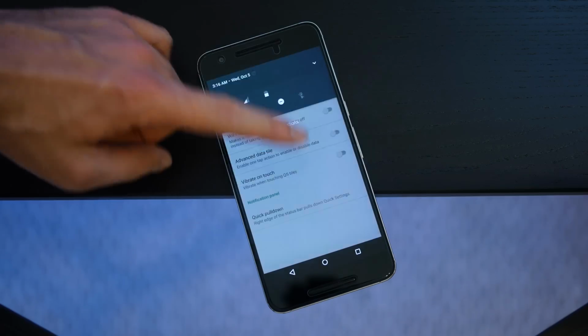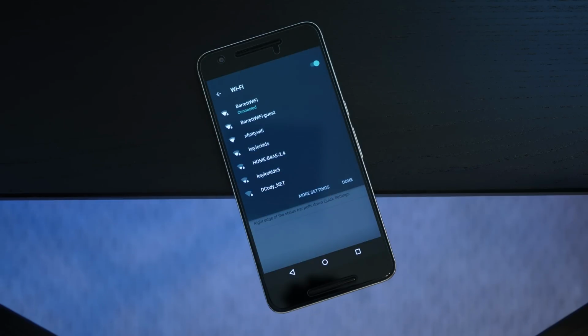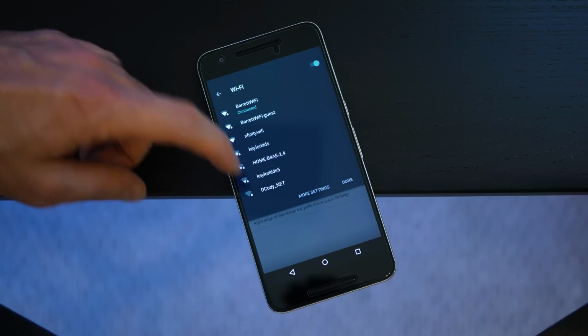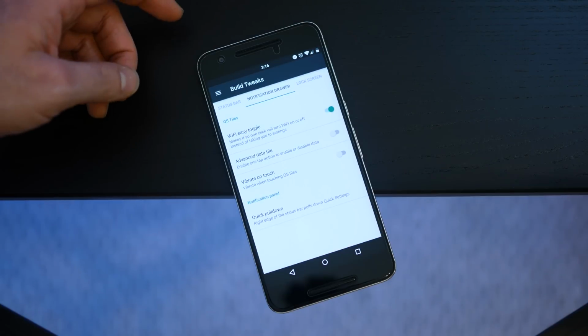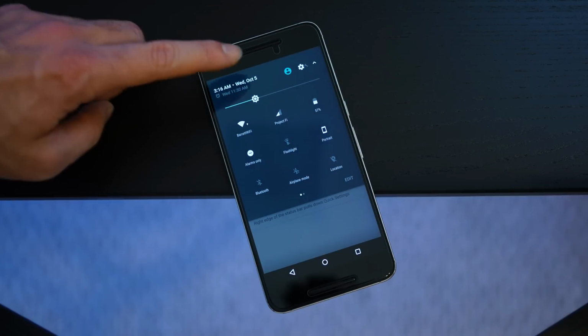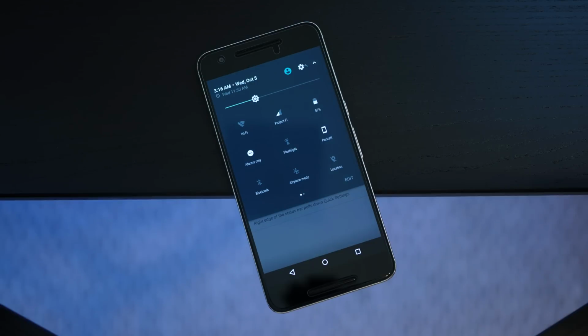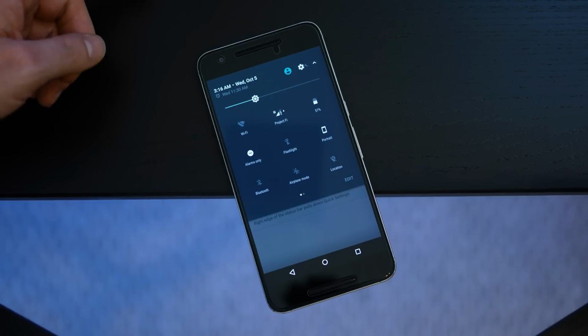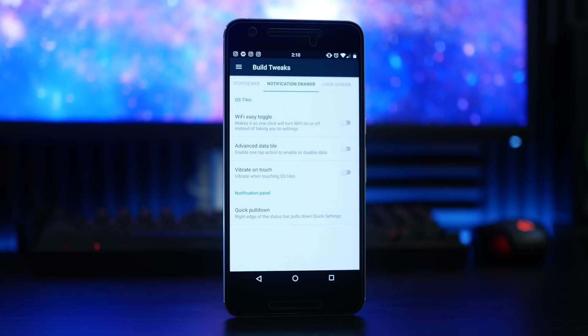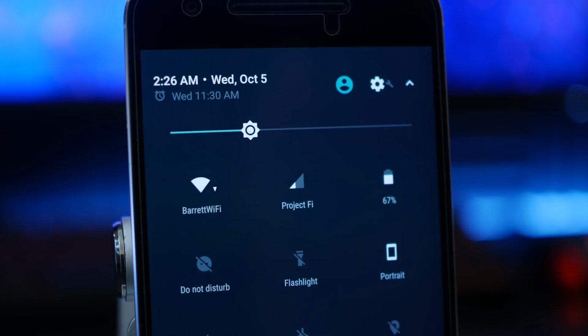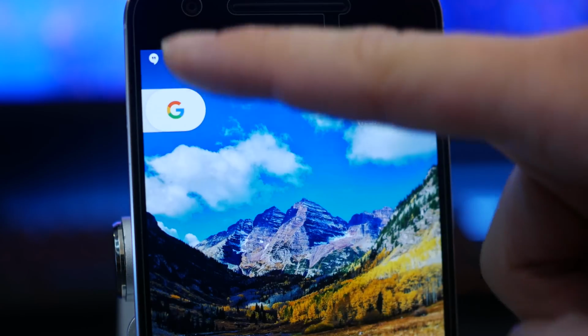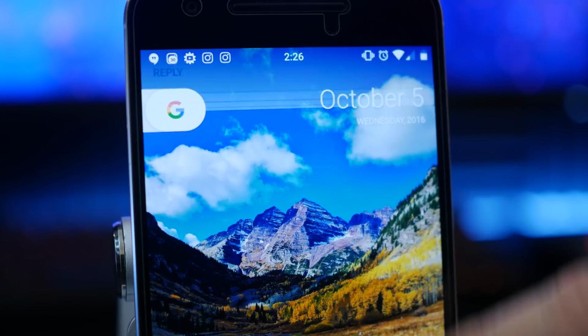For example, you will be able to use a one-tap option to enable or disable specific data options via your Wi-Fi or cellular data tiles. So with these enabled, you will remove the Advanced Information setting and replace it with a simple on and off switch. It is also worth noting that there is a haptic vibration mode for your quick settings, as well as a quick pull-down menu with options to control the notification shade with left or right single swipe gestures.